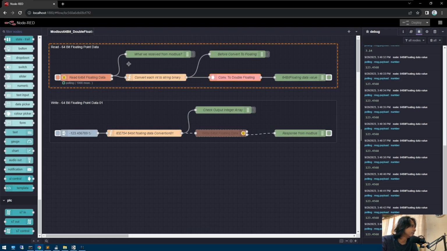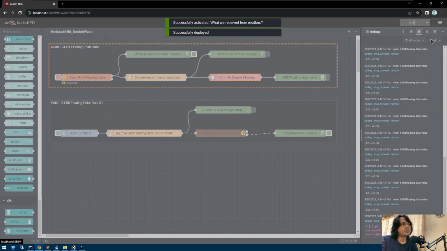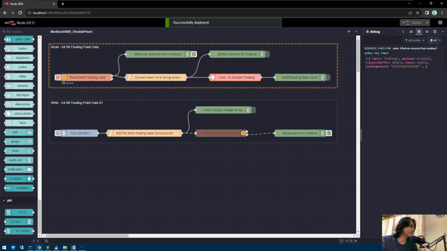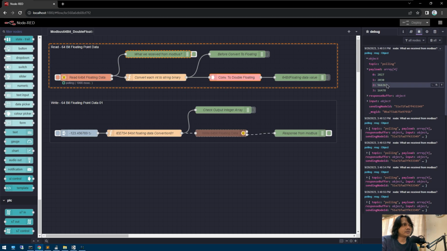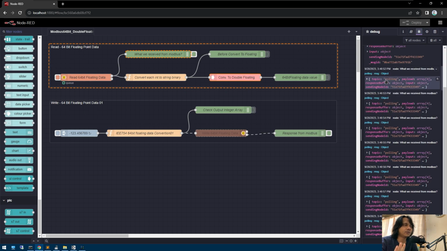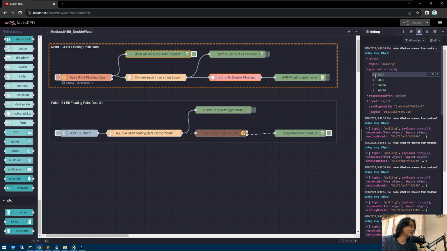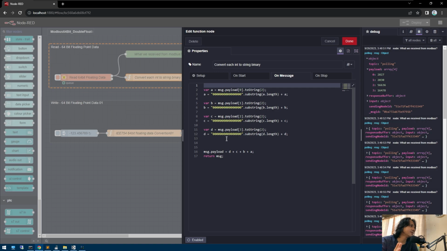So what actually happens when I enable this is what we receive on the Modbus, and it will show here. You can see the payload here: it consists of 4 integers, one for each of the 4 registers. Then what we're gonna do is convert this integer data and separate each register first.